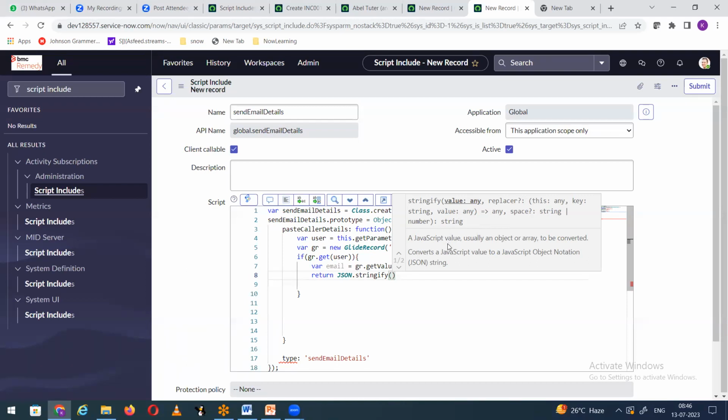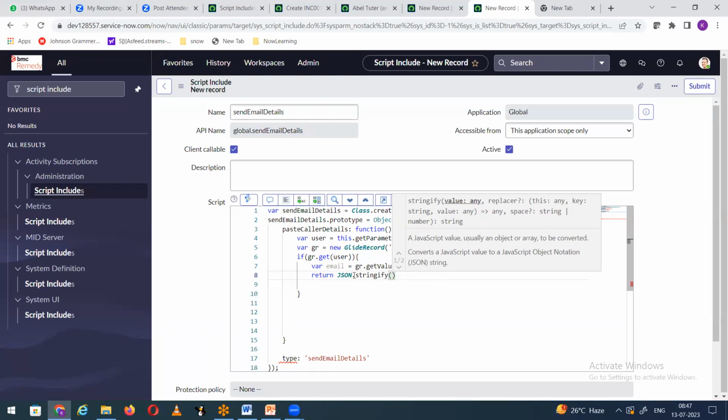What is the value we are getting here? abletutor.example.com. Usually an object or array is converted, or it converts a JavaScript value to a JSON string. It will pick it up as a JSON object, and we have to convert it into a text value or JSON string.